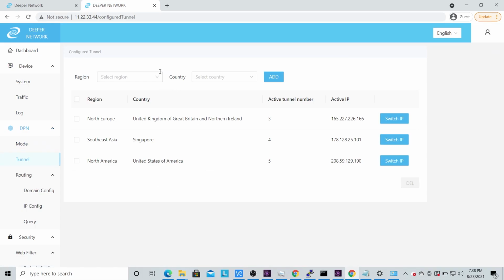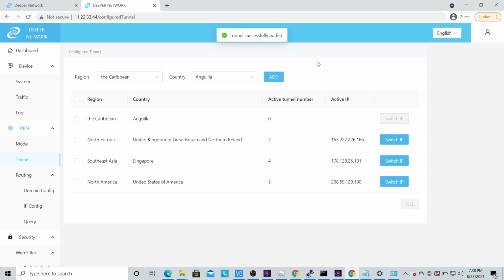Definitely don't want to be downloading large files. Probably see some significant decrease in bandwidth. You know, we tested highest so far in the mid-20s. My bandwidth for my ISP is 500, so definitely get some improvement there. So you can add nodes, and you can choose the region and the country.